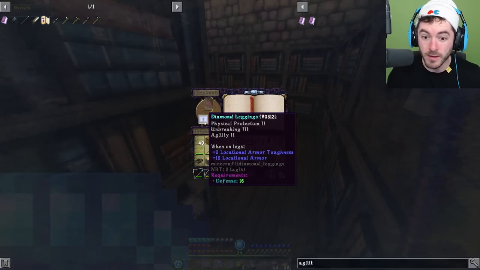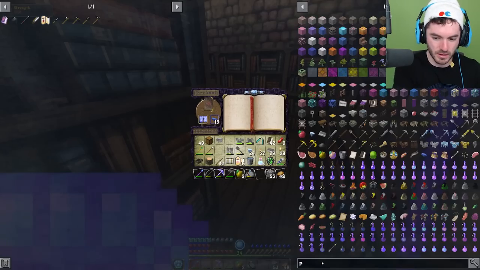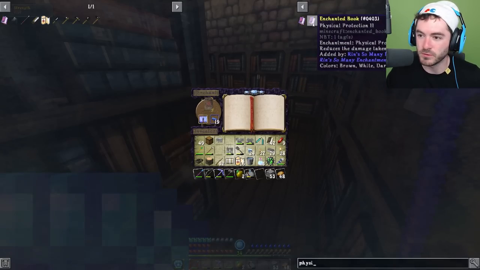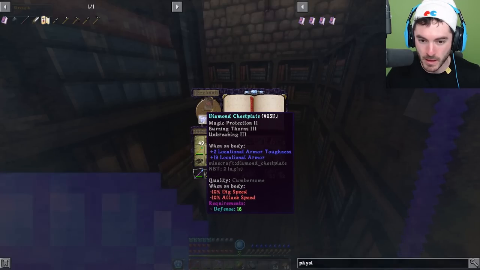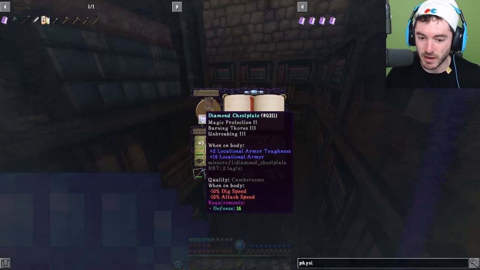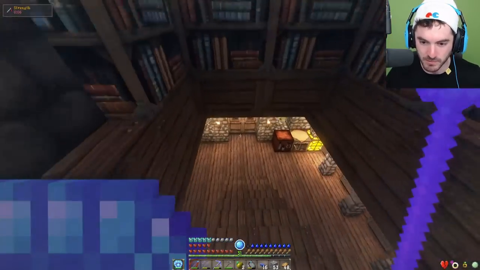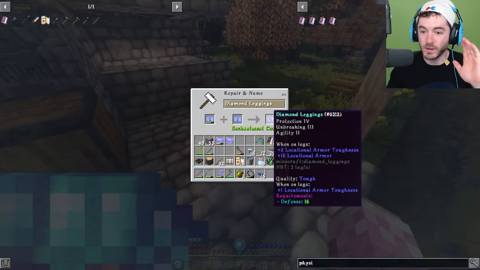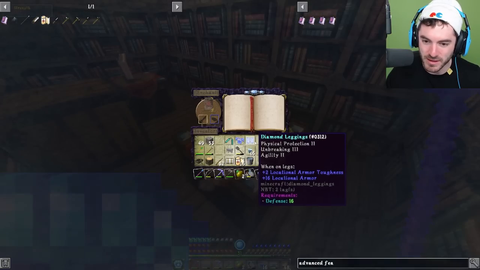Agility, unbreaking 3, physical protection. I probably can't stack that with protection, which is the only bummer. Reduces damage taken from melee attacks. Would be good for me. Burning thorns, magic, I don't think I can. I gotta check what I'm allowed to combine here. That's gonna be the way. Okay, we can combine these just fine. Okay, good. We can keep the prot, we can go unbreaking 3, and agility. Perfect. I love this. So nothing is tempting me right now.